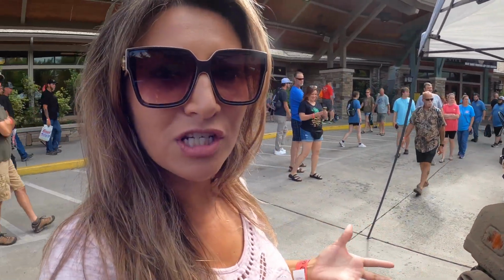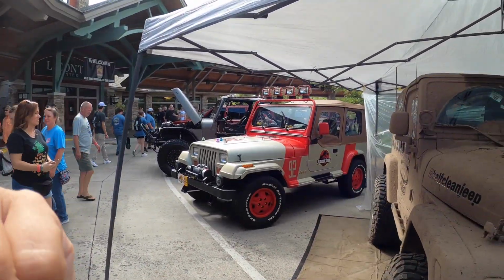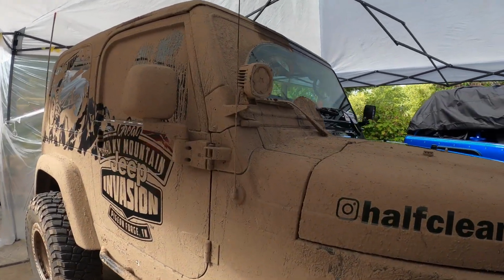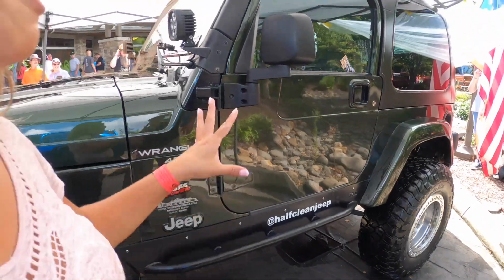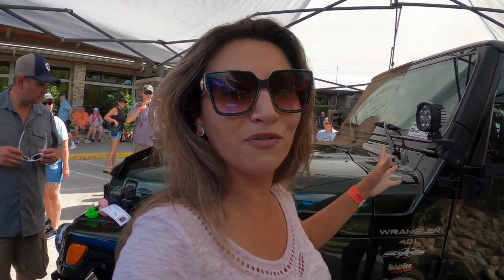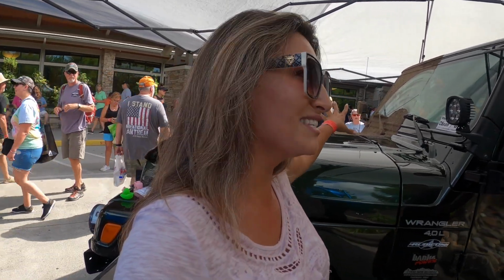Is it strange that I'm actually preferring the dirty side of the Jeep? It just goes with the overall look, doesn't it? Off-roading. Thorough filming of this. Okay. And that's what I was saying. Which side do you prefer, the clean or dirty? I told my viewers, for some reason, I'm getting drawn to the dirty side.